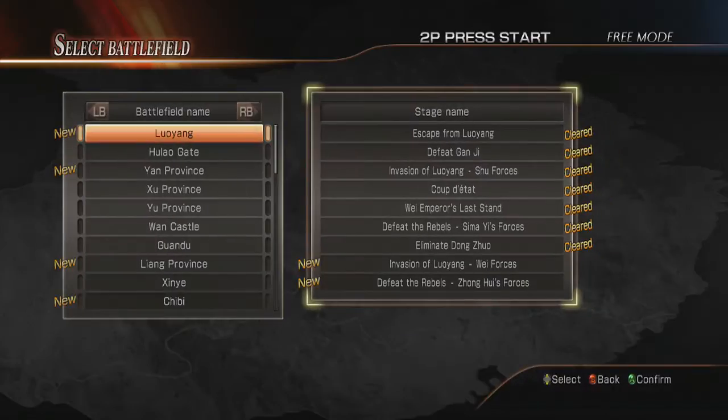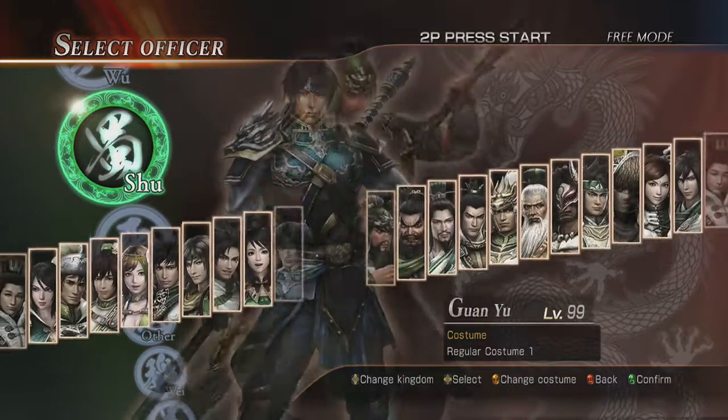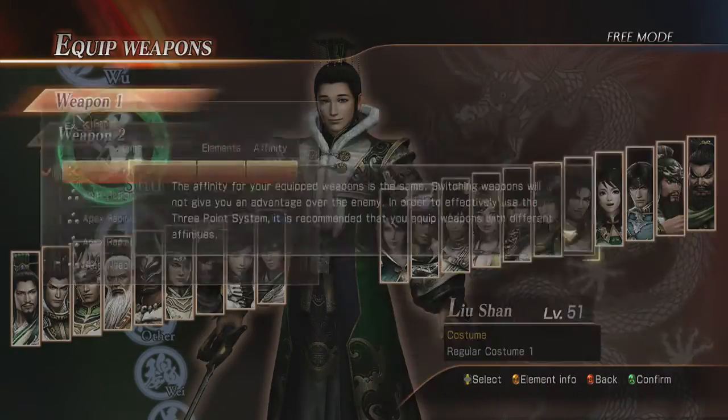Clear time. Took a little while on that one. But, I mean, that's the price I pay. All right, there we go. Let's check out his weapon. I was thinking to myself, oh crap, did I get it? I did. I went the wrong way, but it didn't really matter that much. All right, rapier. Let's check it out.